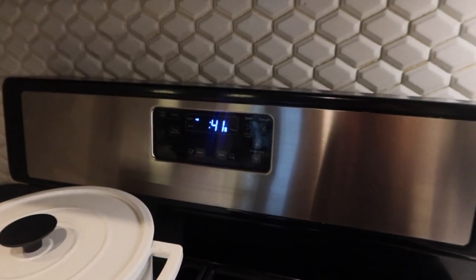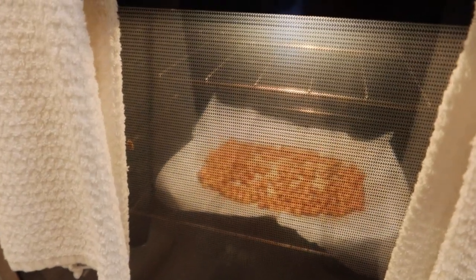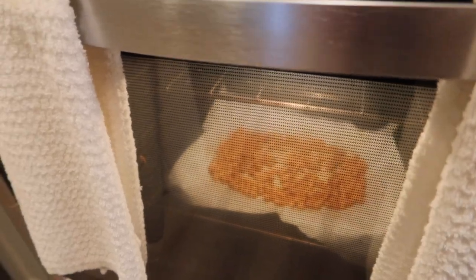All updated, the chickpeas are in there, but they need to be in there for 45 minutes. I didn't think this through, clearly, but they're in there now. It's okay, I'm in no rush. You guys know I'm not starving or anything, but if you are making this when you're very hungry, they do take 45 minutes in the oven, so think it through.